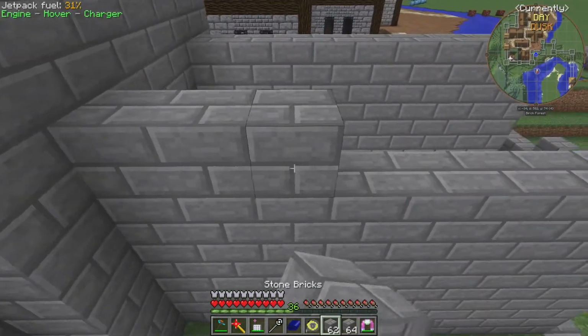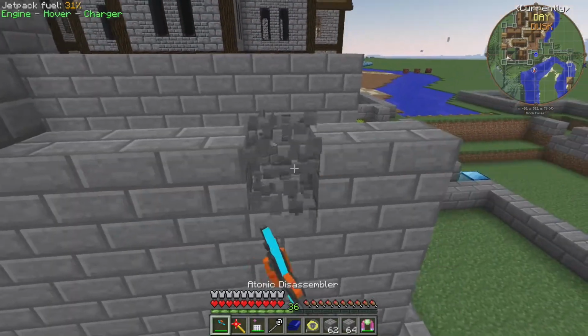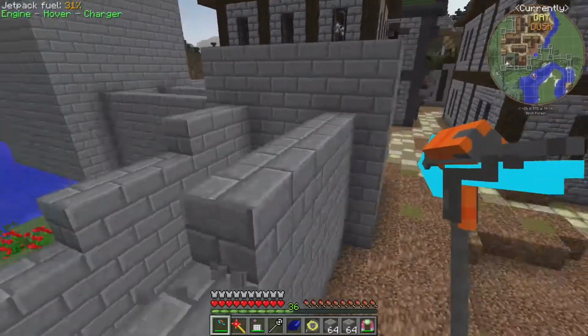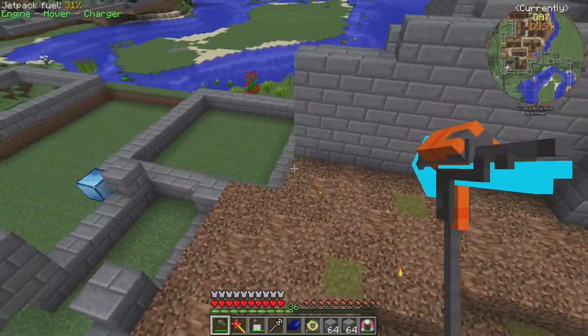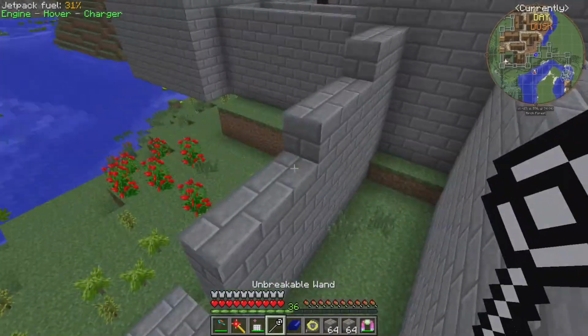Like 1, 2, 3, and then we come down a block. Is it? I think. We're not coming down there. Oh, no. I'm bringing this up. Okay, never mind. It is coming up. Originally, it was supposed to go.